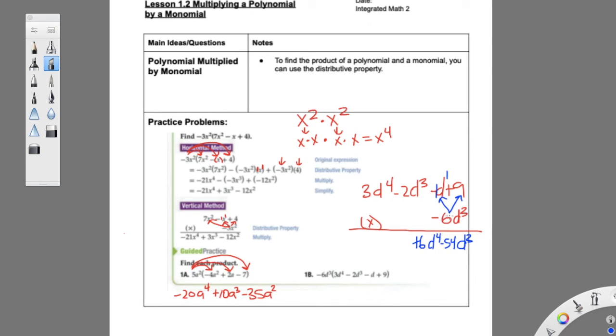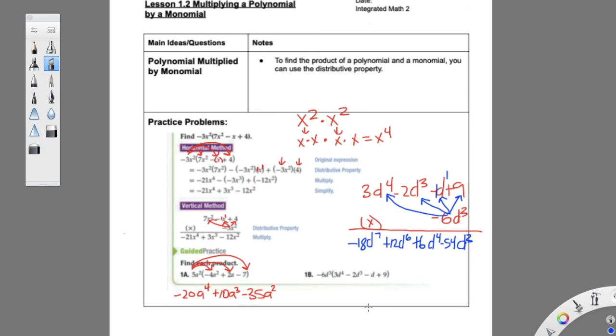I'm going to multiply by the third piece here. So negative 6 times negative 2, I get positive 12. 2 negatives make a positive, and 6 times 2 is 12. And then d cubed times d cubed, remember this is 3 and 3, so it's to the 6th power. And then I have this last piece here. So negative 6 times 3 gives me negative 18. And then d cubed times d to the 4th. So now I have 3 plus 4, and I get 7.